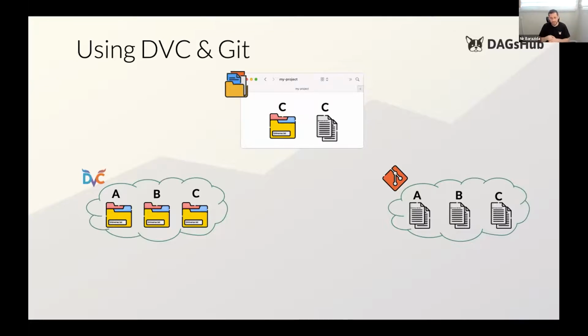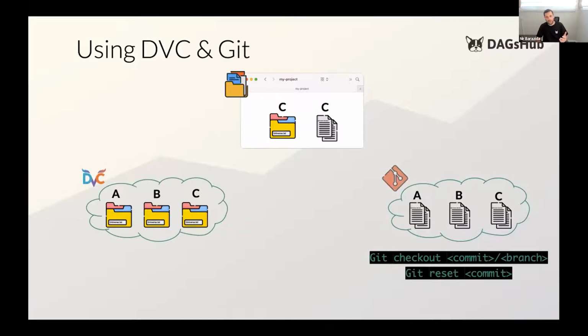with Git, okay? So let's say that at this point where I have version C in my file directory, I want to go back to version A of my data file. How can I actually do it? So what is the workflow here? We're gonna start by going back to the relevant version of the pointer file. So we're gonna use Git to find the pointer file that points to version A.